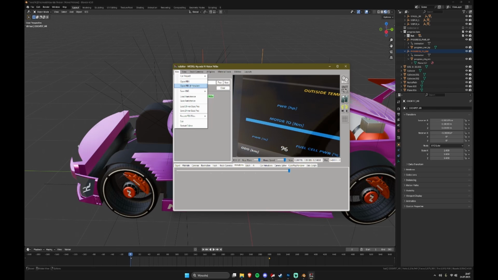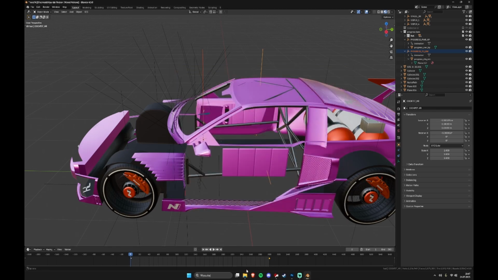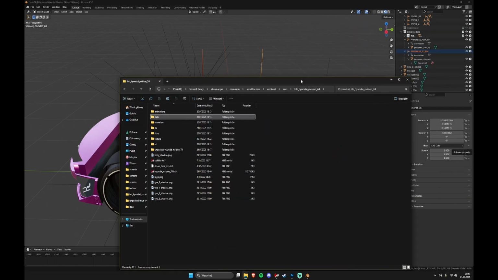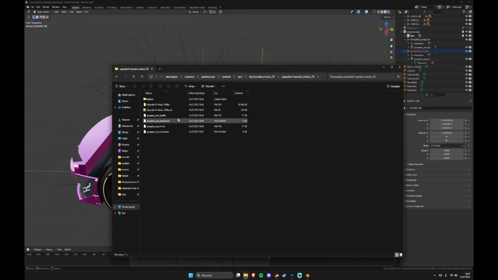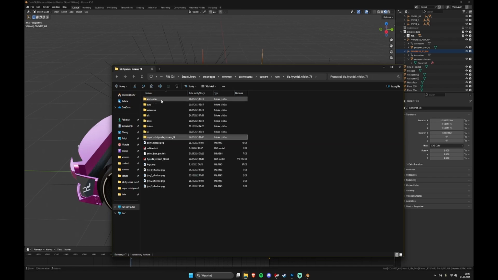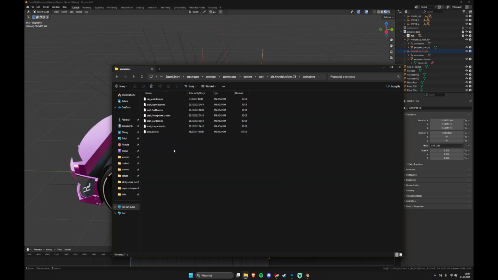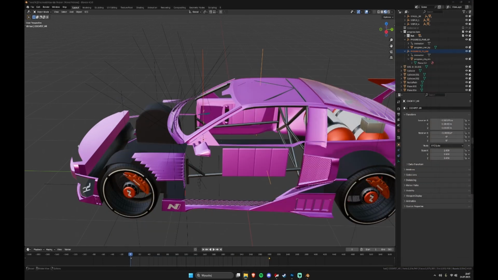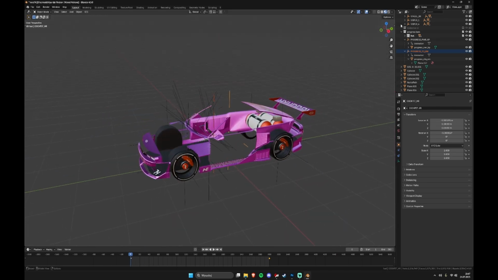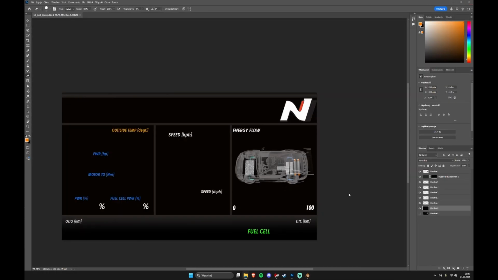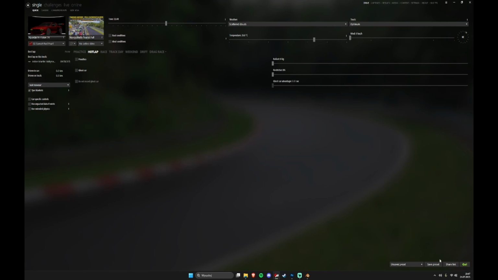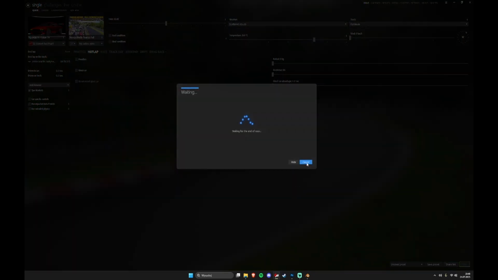Once you load the FBX animations, they are already in the car folder in unpacked. So I'm gonna move KSAnim files to animations. As you can see, I've got old animations actually, but after reworking the whole model, they stopped working. So that's why I need to make digital instruments again.